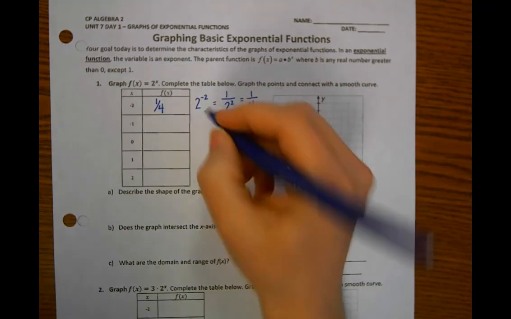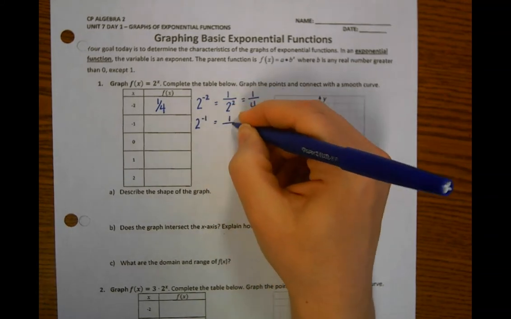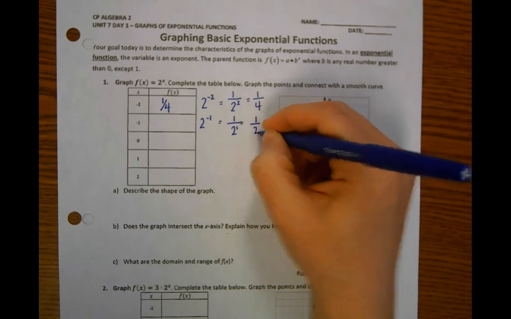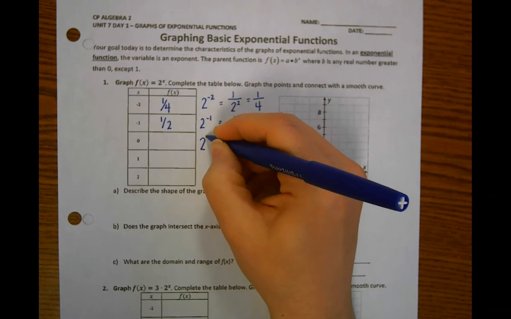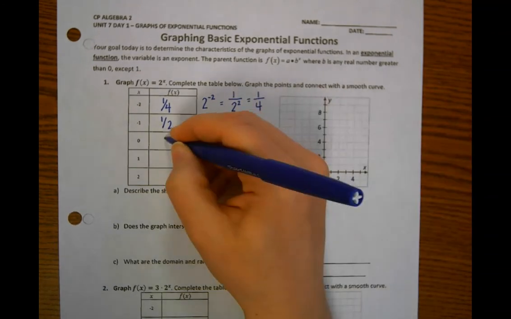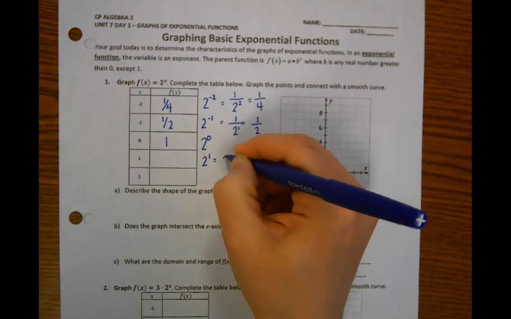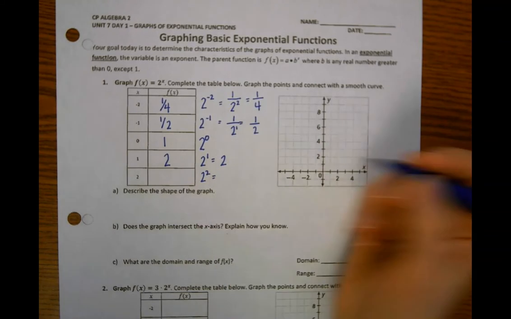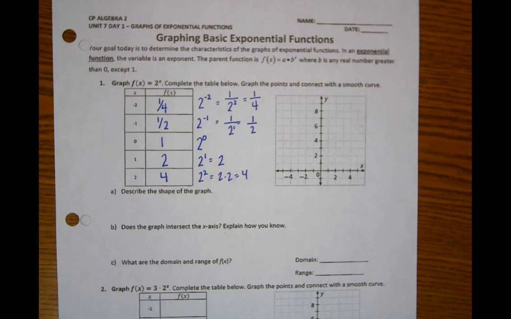And we're going to repeat this. So if I do 2 to the negative 1, again, to make our exponent positive, we take its reciprocal. And then 2 to the first power is just 2, so this becomes 1/2. From our exponent rules, we should remember anything to the 0 power is just 1. 2 to the first means 2 one time, so 2, and then 2 to the second means 2 times 2, which is 4.